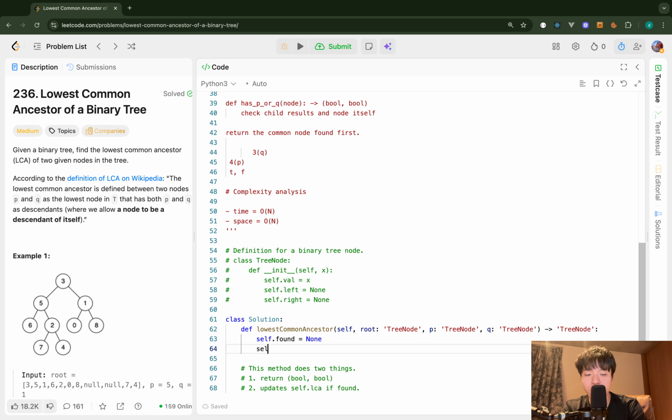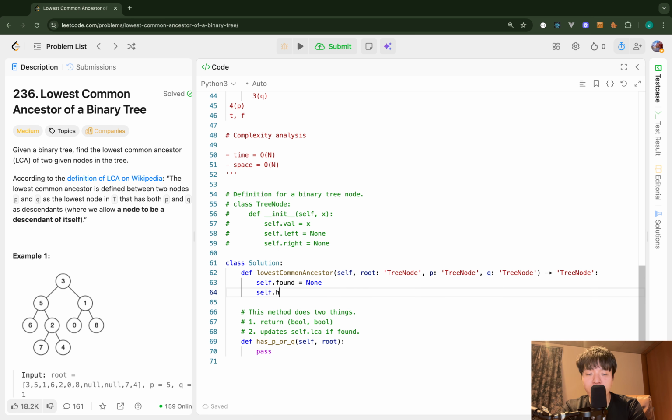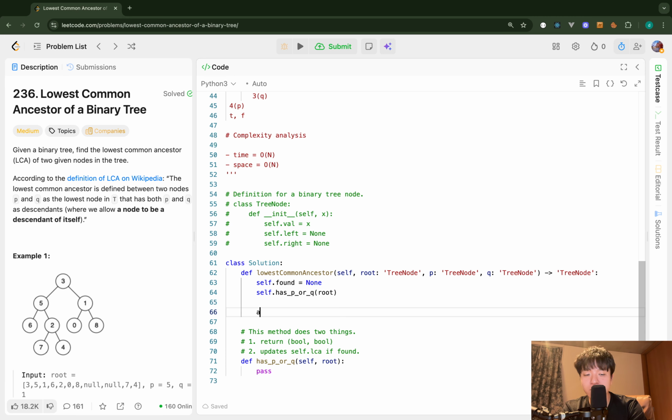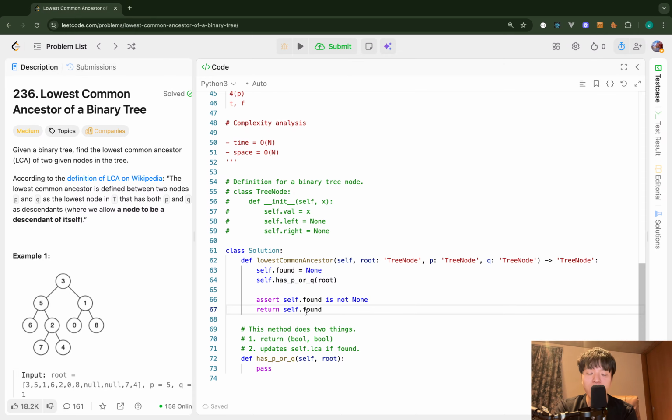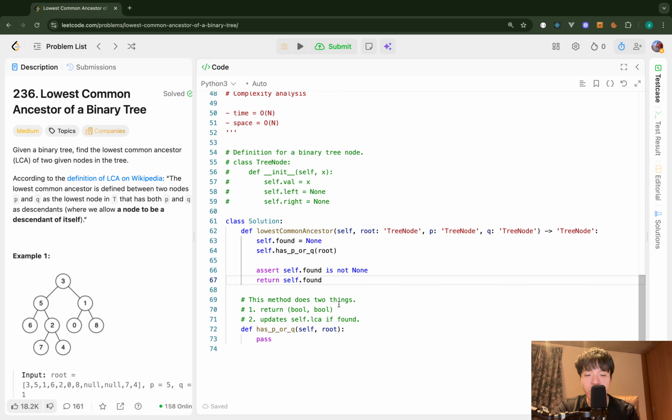So being said, I call this function. Then I return self.found. I should definitely find the lowest common ancestor because of the constraint. Yep. So now I will implement the helper method.